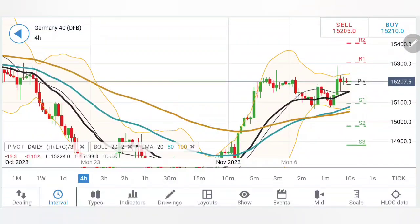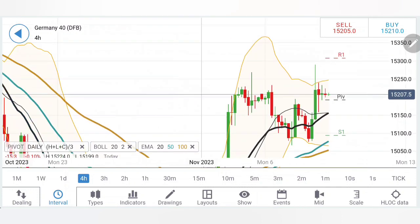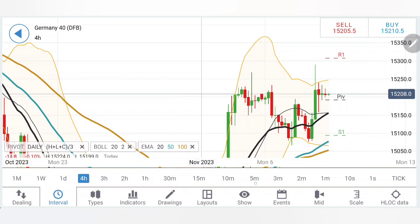Coming to 4 hour charts, see what has happened on the 4 hour charts is lower highs, higher lows, just waiting for it to break on the downside. In fact I will say 15190 itself you can sell, but then 15160, 140, 150 zone, very strong support exists here. And remember what has happened, it is almost symmetrical, the lows here at 150, the lows here could be 150. So we have to watch out. It is still not to be treated as bearish, but yes, almost double top levels are seen, and possibly a reversal from here can bring bearishness if it stays below 15100.